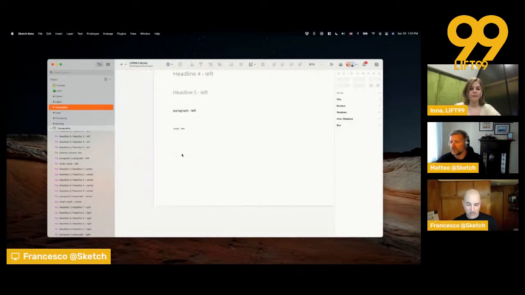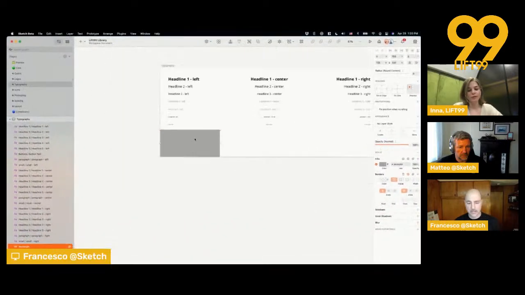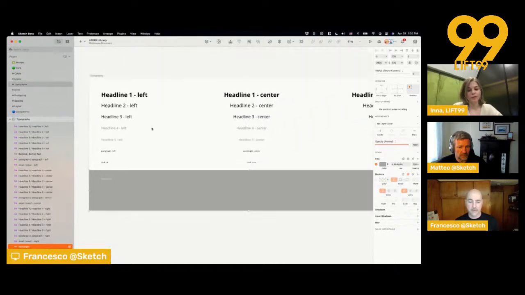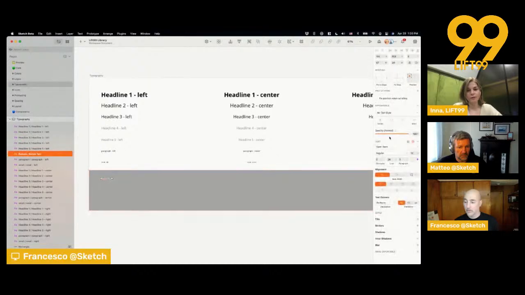Now, obviously, it's not visible for this specific background. So if you were to design this and you want to be a reference for the rest of the team, you just create a rectangle and you send it to the background. Whoops. And you send it to the background. Let me make it a little bigger. And so you can see now, if I were to create styles for all the other alignments, once I publish this page, it will actually be visible to everybody else. So now we have button text.